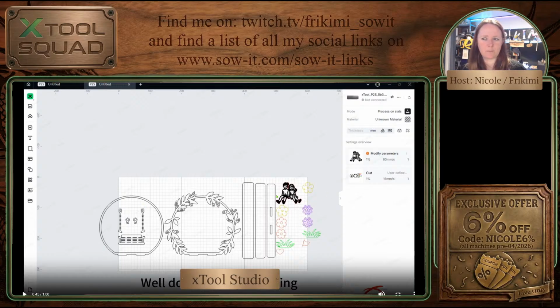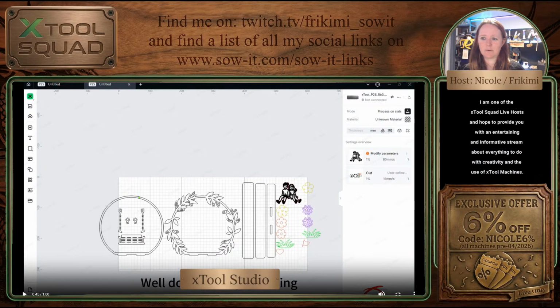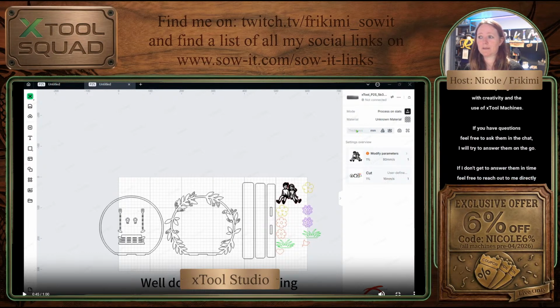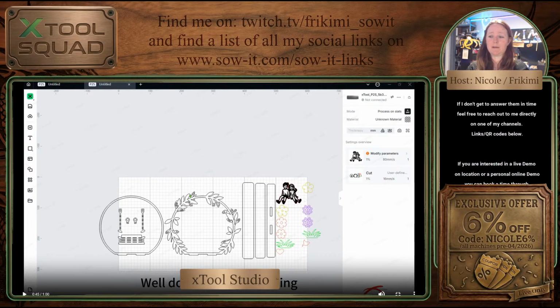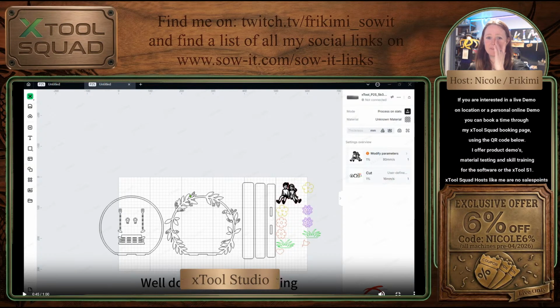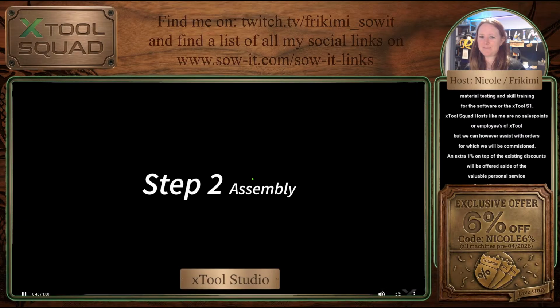This is gonna fall off of your bed, so you need to rearrange it till it's on your wood. Of course, I think that goes without saying, but I would still like to say it, because not everybody thinks about that. They just follow the steps, and then they end up with stuff that is not fitted on their working space or on their wood. So you still need to do all the things to line it up with your actual wood that you have laying on there. So don't forget about that. Don't just press start processing, because you will end up with a mess. Just want to have it said, to be sure.